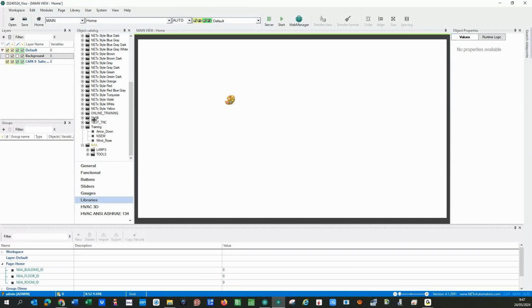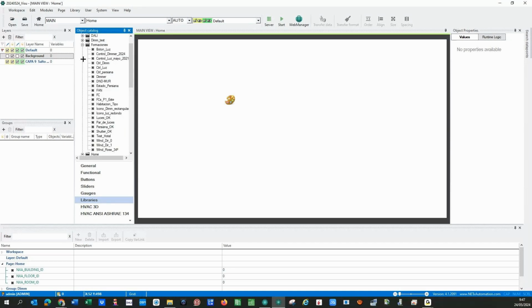So there are a lot of different libraries about DALI. This is an old library of training in Spanish, but we will do all this work. Okay. I have to review all my libraries because I have a lot of things that I am not using.